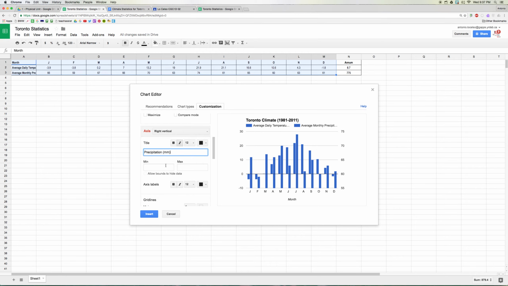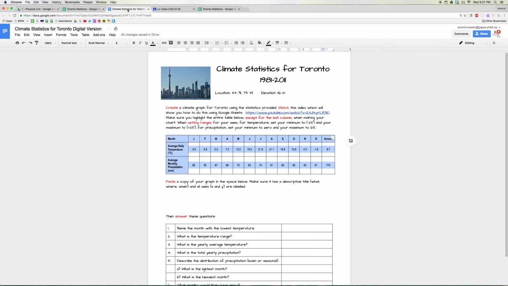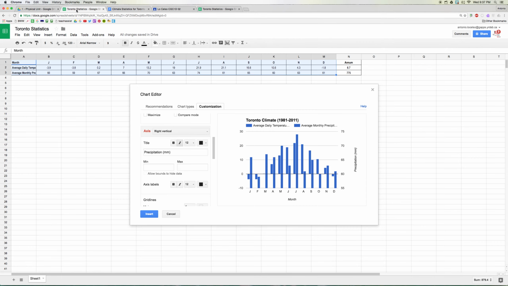You're going to put millimeters in brackets, and you're going to put a range or a bound for it. So we're going to go back to our worksheet over here, and it tells us for precipitation to set your minimum to 0 and maximum to 125. So we're going to go back over here, put our minimum to 0, our maximum to 125. There we go. So we're all done for precipitation.